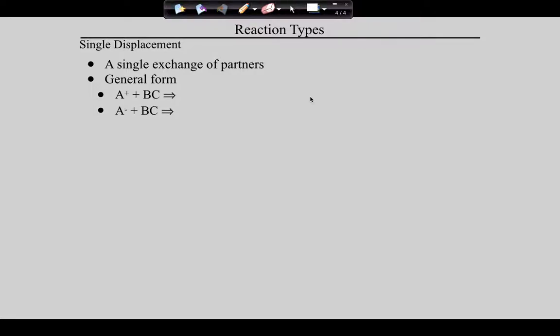Then talk to me about this. If you don't have questions, and you didn't, you should be able to figure this out. A is now negative. We still have BC, but now we've changed the intruder, if you will. A is now negative. A is now a non-metal. Predict the products without me. Don't be scared.